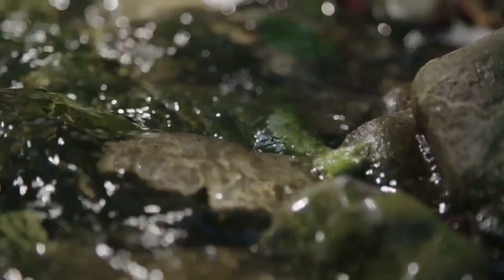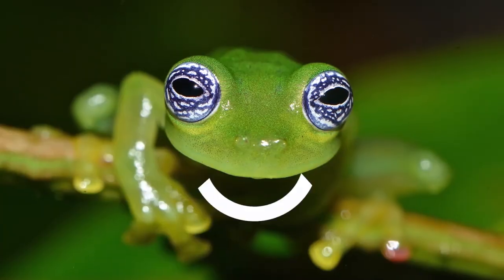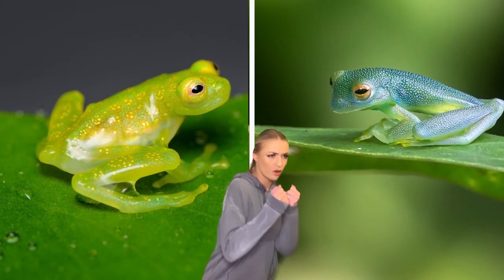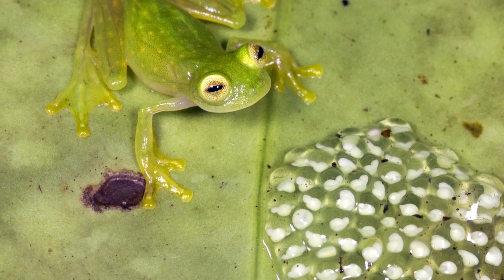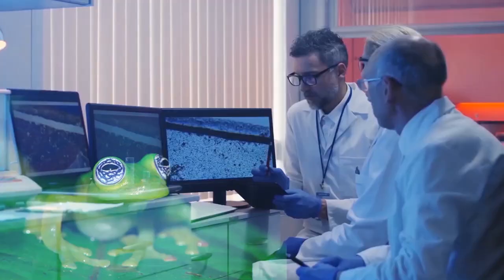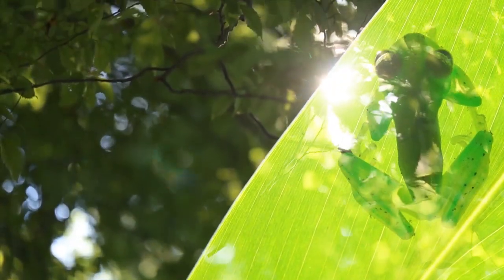They inhabit vegetation along streams and are usually very active at night. Male glass frogs can display their territoriality through loud squeaking noises to warn trespassing frogs to stay away from their favorite spots. If the intruder doesn't leave, the glass frog will engage in a wrestling match to assert dominance. Male glass frogs are also very protective of their mate's eggs, or clutch, which the female lays on the underside of leaves using a glue-like substance. The males keep the clutches secure, safeguarding them from enemies such as wasps, 24/7 until they hatch. Scientists believe the transparency of these frogs' undersides exists so they can protect their offspring through camouflage patterns to confuse predators.